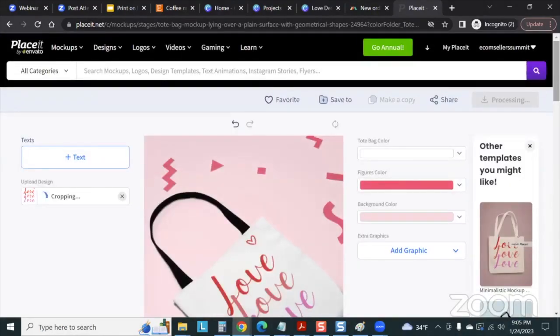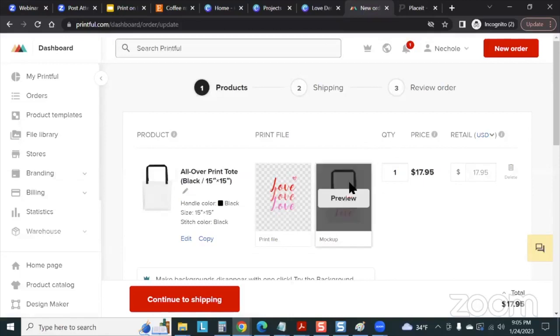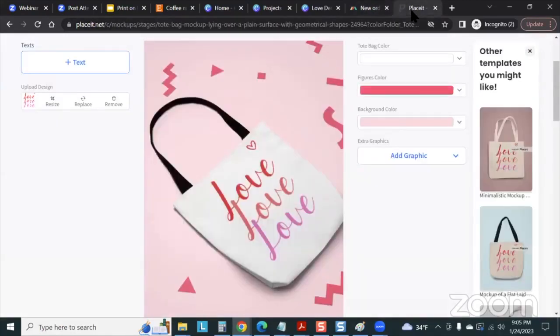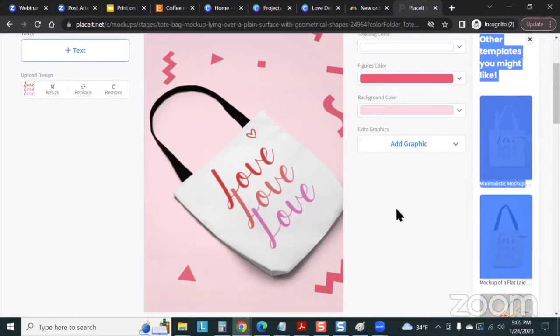Okay, so now I have this tote bag that I think is cute. And I have another image that is not the image that came to us from Printful. So, you know, there's other platforms you can use to help you come up with more images or more designs for your specific product that you're trying to sell. You can also see that they have some other minimal options, but mine are not taupe. It's white, so that's why I did a white background.